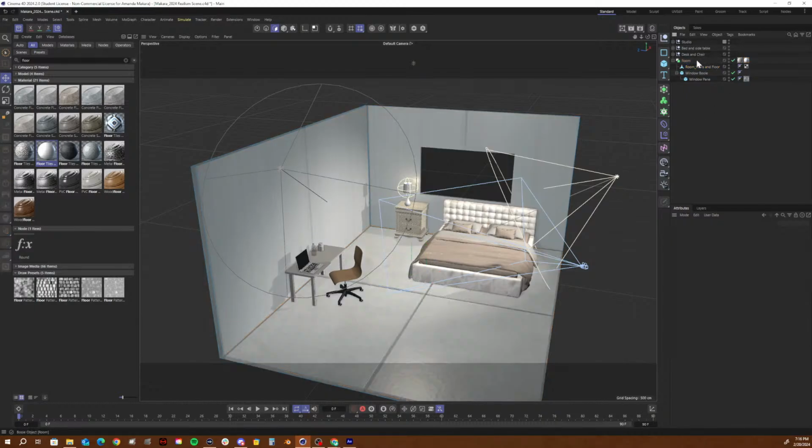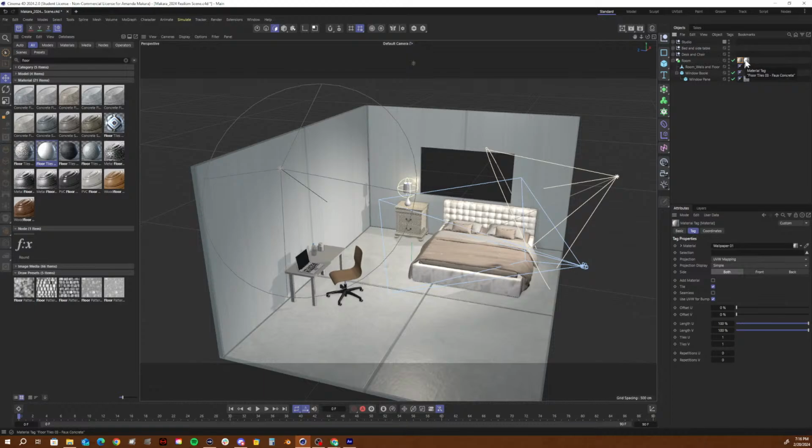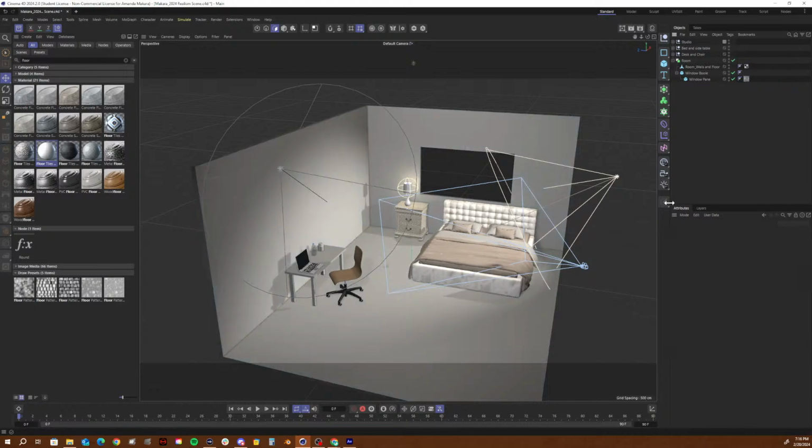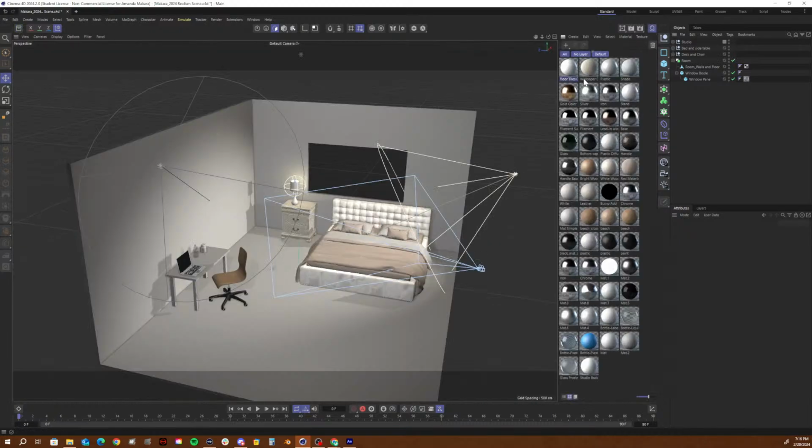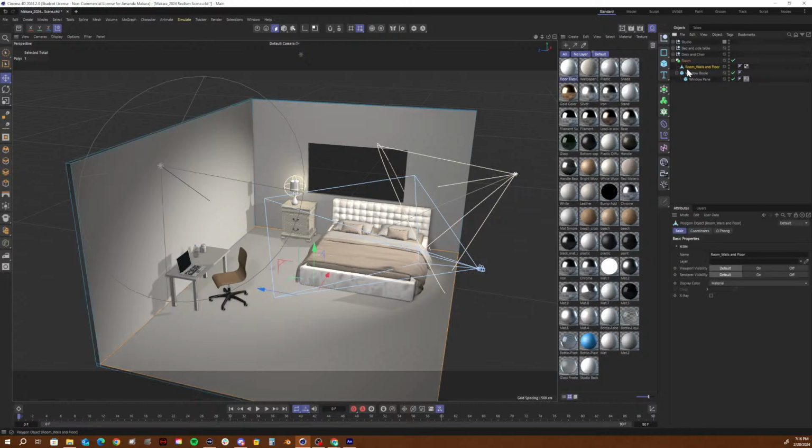Okay, so we're having some issues with the materials wanting to go on the appropriate place. So we've already got these materials added into our project, right? Because they're actually over here in the material manager. And these are all the other materials that came with the objects that I brought in, right? So just being able to look at these and point out which ones you need to use and which ones you don't. So I need to make sure that I grab the actual walls on the object itself.